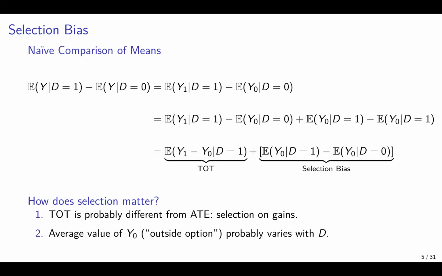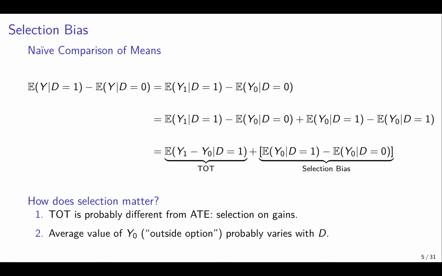This term is a comparison of the mean of y0 for the people who did go to university versus those who did not. And there are sort of two problems that we face here. First, if you were originally interested in the ATE, well, I hate to disappoint you, but the TOT is probably different from it. Because, among other things, you might imagine that the people who choose to go to university do so because they think it benefits them. If that's true, then we might think that the TOT, the treatment effect averaged over people who chose to go to university, is bigger than the ATE. Because remember, the ATE averages over everybody, including those who didn't choose to go.